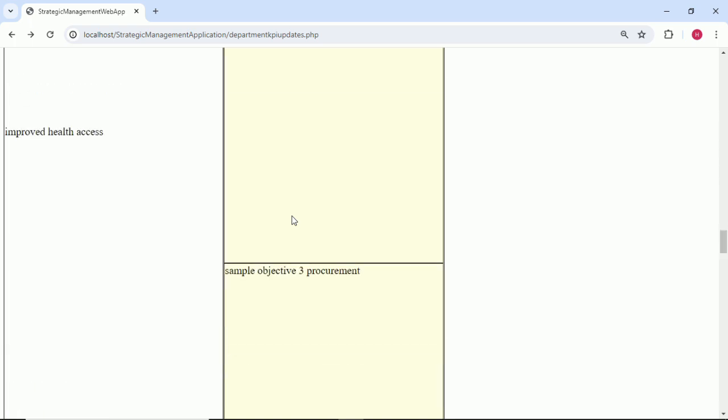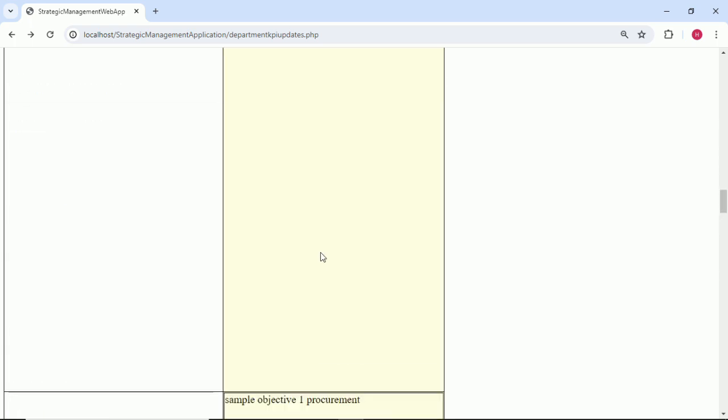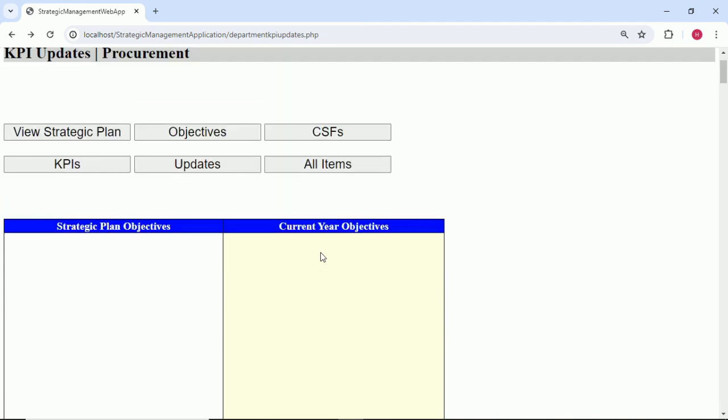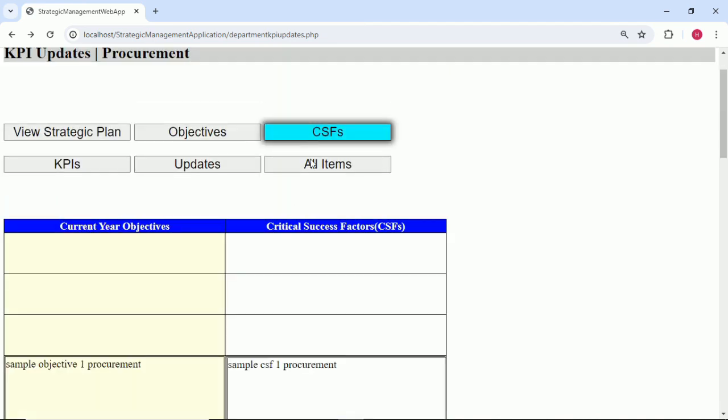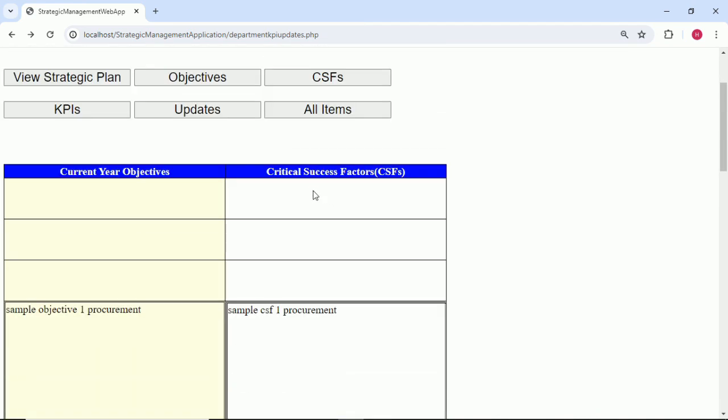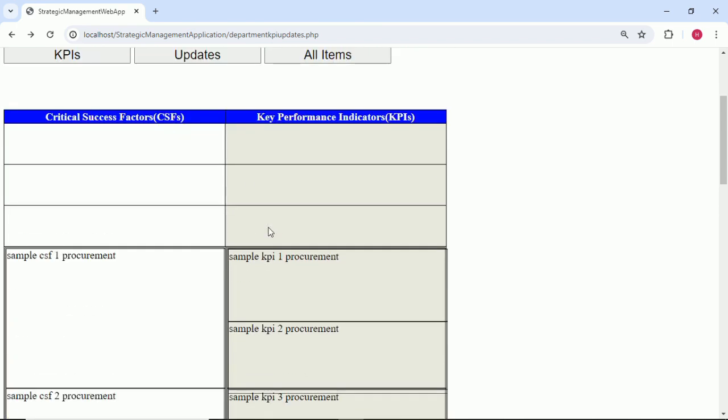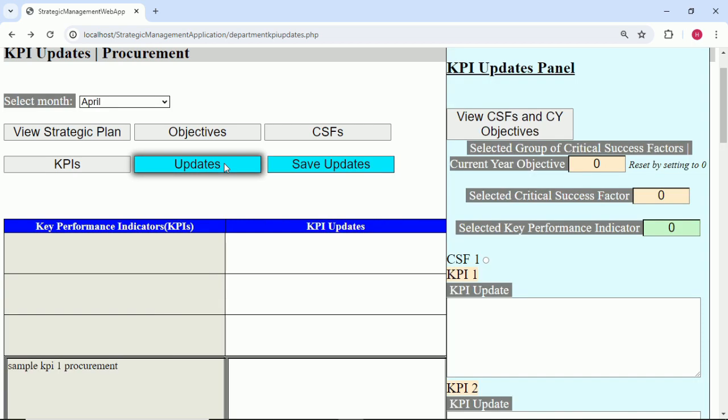The others would also have current year objectives if you add current year objectives for those strategic plan objectives. Looking at critical success factors, they are appearing as well, and the KPIs. So then you go to the updates.